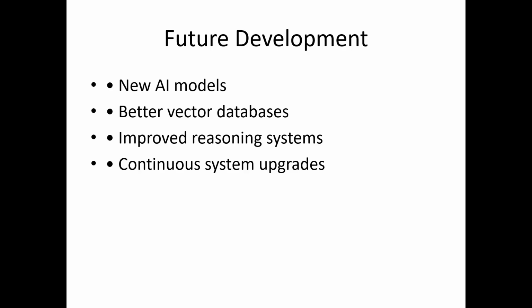Since OpenAI published the O1 reasoning system, artificial intelligence has greatly improved its reasoning systems. With AI agent innovation, the reasoning system has been evolving since 2025, and we believe that in the future the reasoning system can be more developed and can be used in many other cases, so solving a fact-check problem will not be very hard. And continuous system upgrades are expected for this project, and it will provide the users a better experience in the near future.